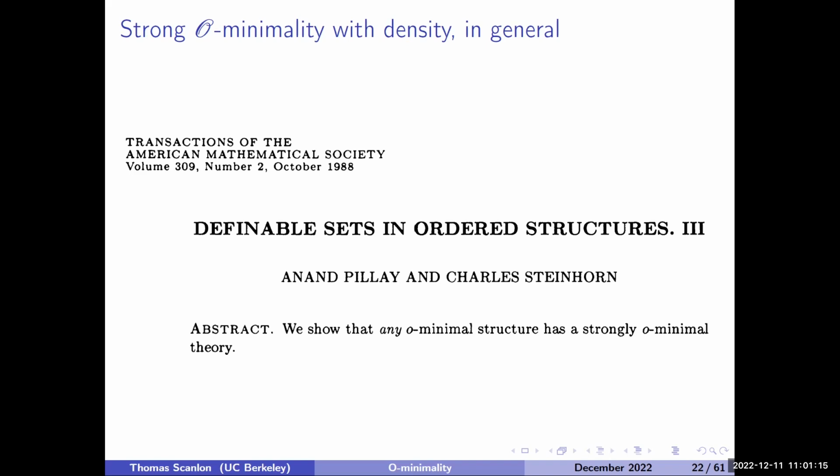But to analyze even the nominal structure of the real numbers, sometimes you pass to some associated series model, or you might not want to have to worry about whether the whole theory is O-minimal. And what they prove is you don't have to worry about it. If the structure itself is O-minimal, not worrying about what happens with the bounds, then automatically you get uniform bounds, and it follows that it's strongly O-minimal. You really do get these uniform bounds always, just as an automatic consequence of having O-minimality of the structure.